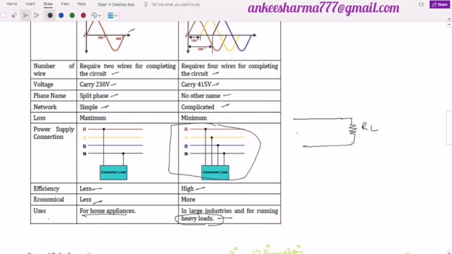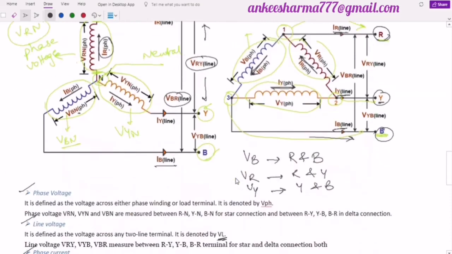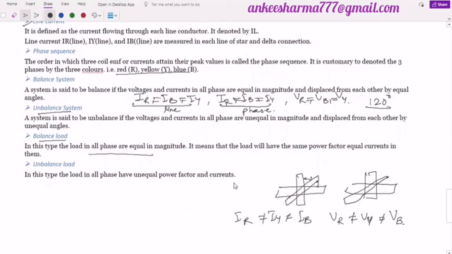Similarly, I am going to take a yellow line. Okay, let me. I'm going to take here, this is my red line. Then I'm going to take a yellow line over here. And across this also I'm going to connect a load. So if this load RL is different from the load of the yellow one, that is, RL dash is different from RL, then in that case I can say my system has an unbalanced load. And if these are the same, then I will say it is the balanced load, right?